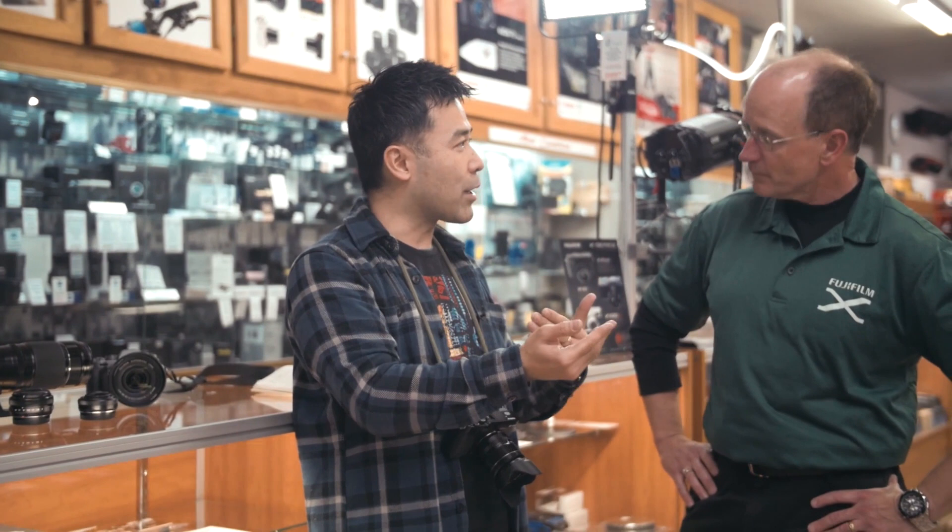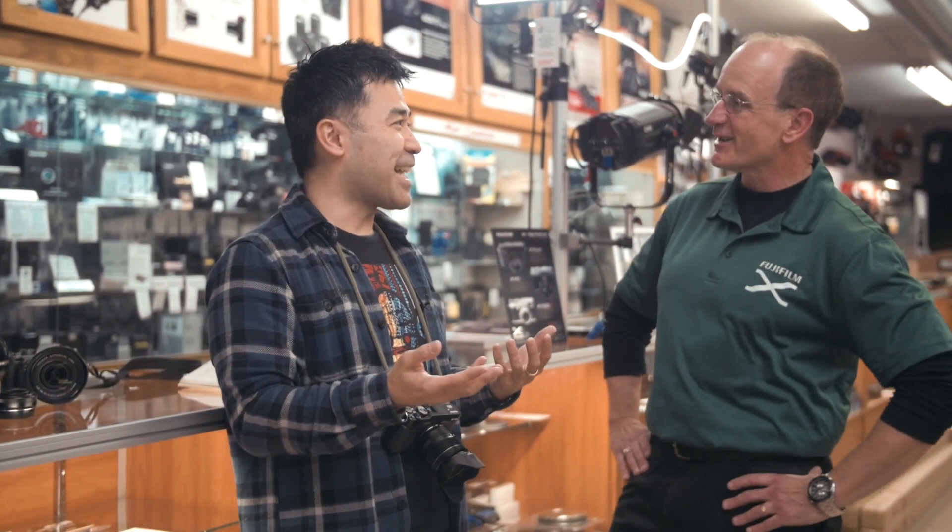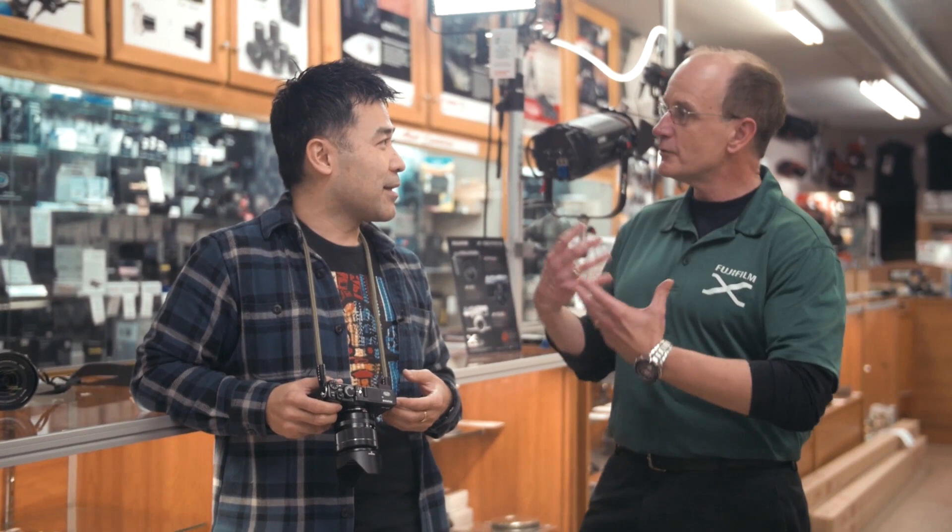We met at the little photo walk event down in Gastown. We had a rainy night in Vancouver in February, and I had a chance to try out the X-T1. And hopefully Fuji will do more of these. We are indeed planning on doing more of these in more locations across Canada, because we've been very successful.